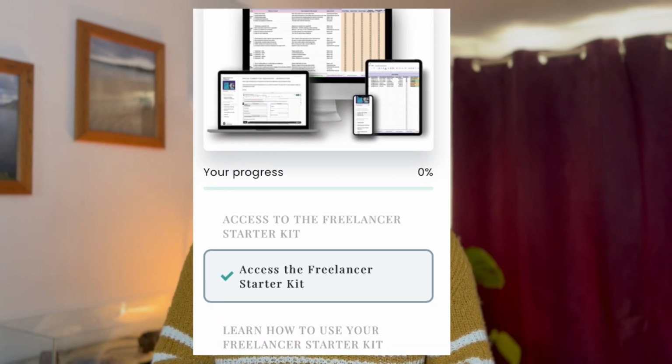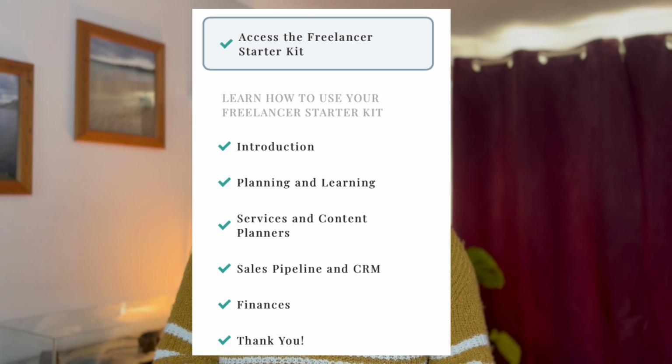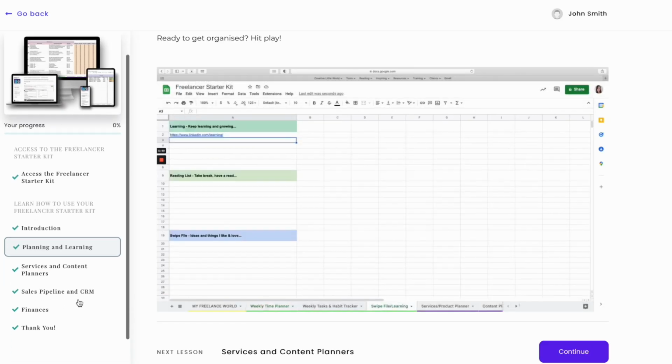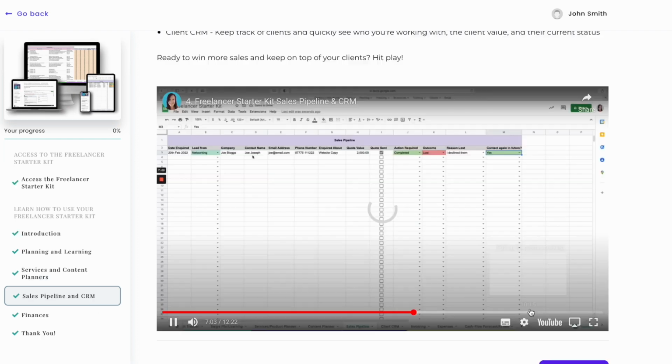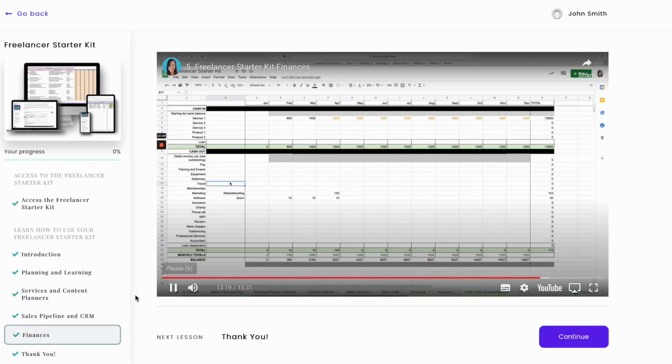Now in here, you'll find everything you need to build your business, from planning and goal setting all the way through to managing your finances. It's going to help you create and build new products and services and help you with those all important sales journeys from getting prospects to clients. You'll have everything you need in one place to give you the steady foundations for your freelance business.